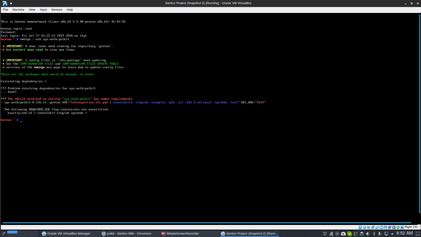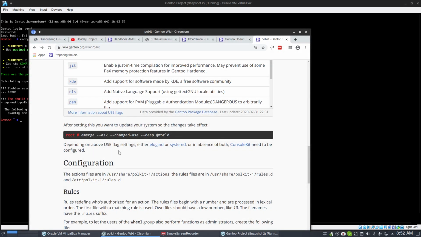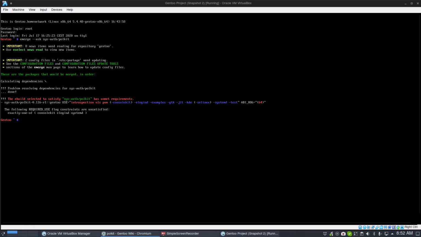Required USE flags. So if you are wondering what I'm doing, I'm reading the Polkit Gentoo wiki to figure out what I need to type here. I can add the rules there.